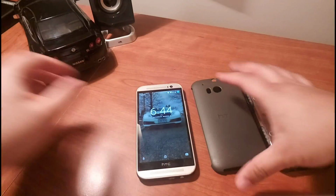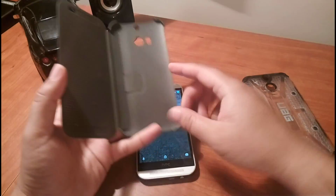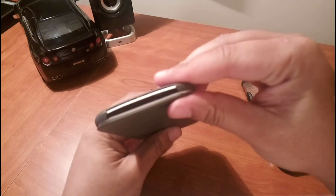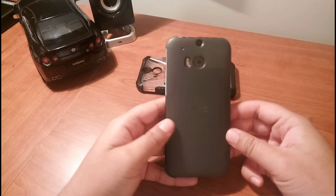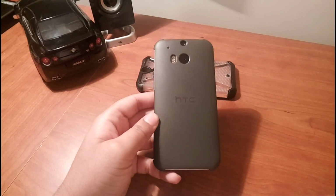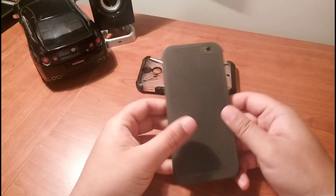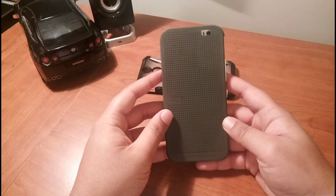All right. Next up, this is one of the second most expensive cases. This is the Dot View case HTC offered. Now, I picked it up when it went on sale. I think it was like $20 when I got it, so it was a bit of a steal. It goes on. You know how I feel. I think I mentioned this in my PureXL review with the flip case. They're more for if you're not going to be using the phone often. So when I go out to dinner or something, I know I'm not going to be busting my phone out every 2 seconds to answer a text, then I'll probably put this one on because it looks nice.